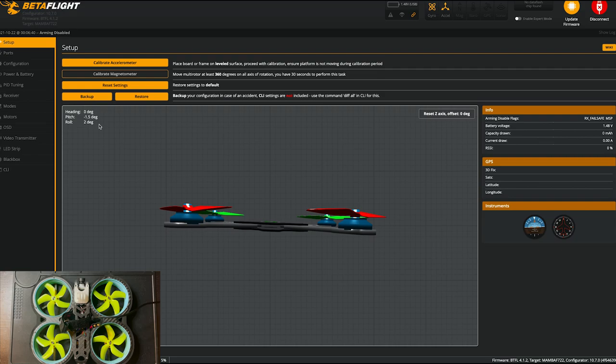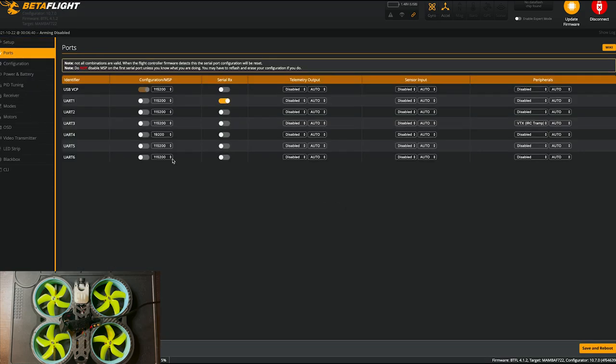All right, so once it's in here, I'm gonna go under ports. And this was the port that was using the video transmitter. So this was for smart audio. We're not using that anymore. So we're gonna do it disabled. And we are actually using UART2 for the Vista unit. So you're gonna check configuration/MSP and hit save reboot.